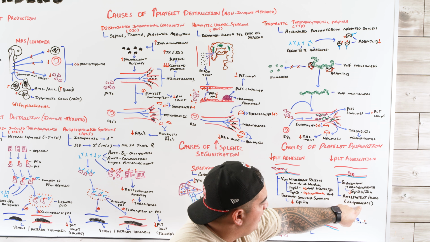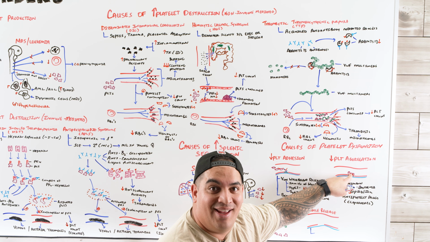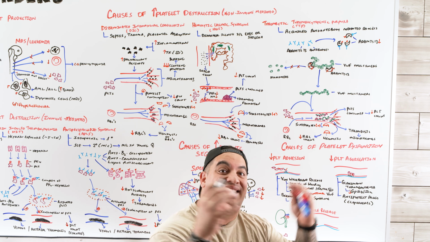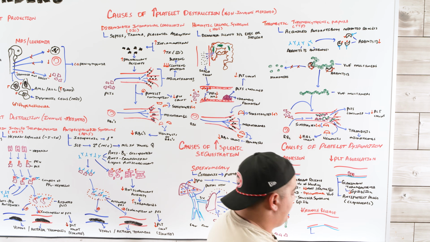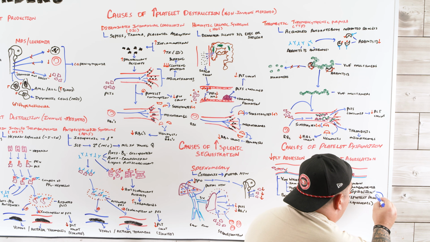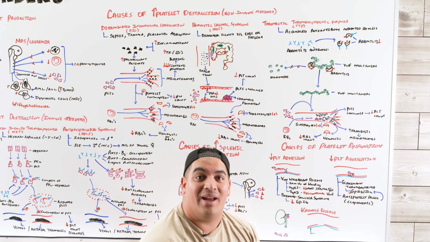What they do is they basically decrease the expression of GP2B3A. So you don't have a deficiency, you just decrease the expression of it, so now the platelets can't stick to one another. So in these, they kind of do the same thing. These essentially decrease the expression of that protein so platelets can't stick to one another. So that's another way that we can get platelet dysfunction.